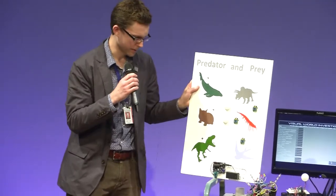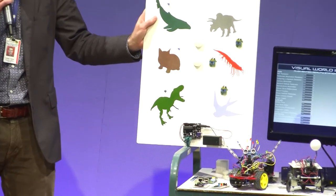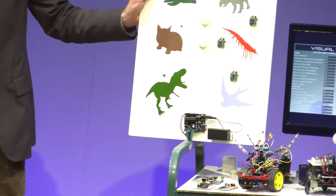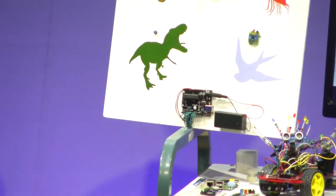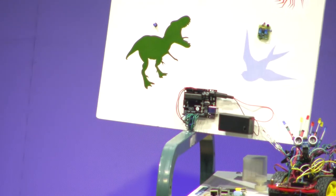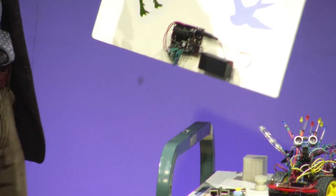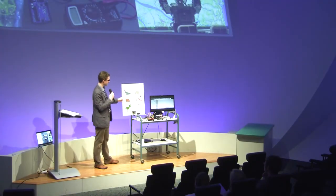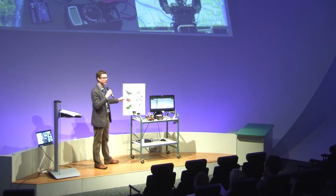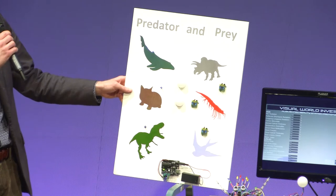I'm going to go over this one. Basically it's a little device that you can attach all sorts of things to — LEDs, motors, sensors. Then you hook it up to a computer, send some code to it, and that code will tell all those little parts what to do. I'll turn this on so you can see. I think this is a really simple example of what you can make, but hopefully it'll give you an idea of how powerful this is and how many different things you can make with it.